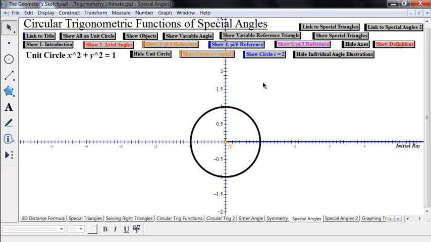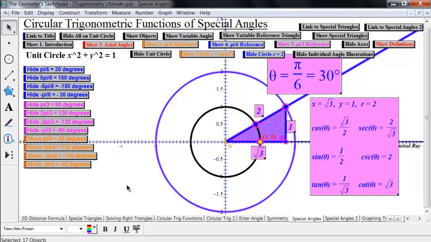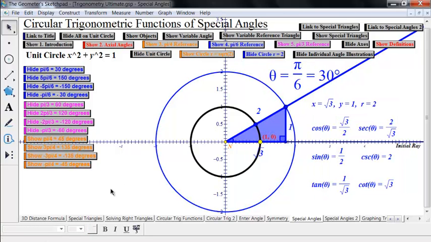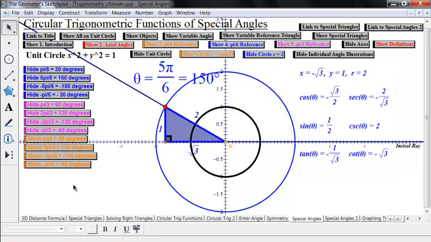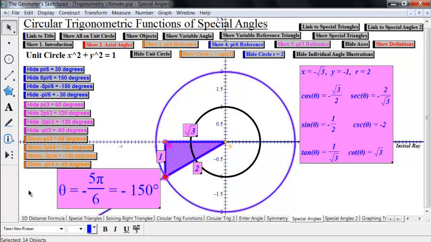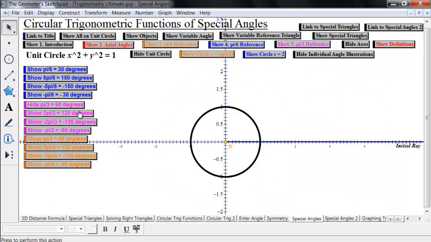One more thing before we leave this video so that you see this. I do have one more button here I want to show you. This button here brings up some more buttons on the side, and so this will illustrate each one of the angles individually and summarize. So there is 30 degrees shown on the circle of radius 2. There's 150 degrees, or 5 pi over 6. There's negative 150 degrees. There's negative 30 degrees, and it has all the trig functions for each of those worked out.